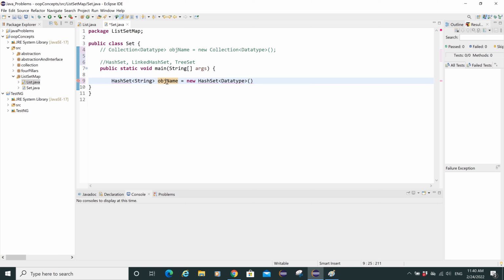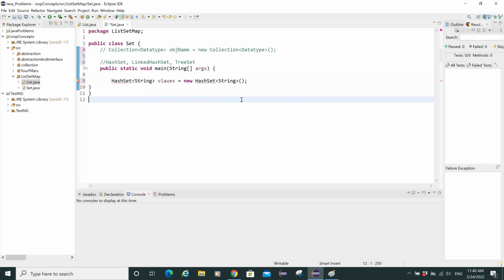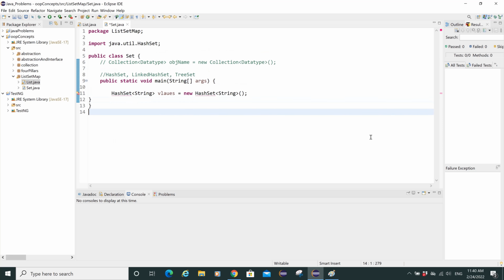And for the object name, I have just given a variable name, let's put values here, not the object name for the time being. So values, and the data type is String. Based on this syntax, we can write the syntax for HashSet. Now what do we need? We need to import HashSet from java.util. Okay, so we imported that.